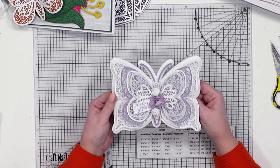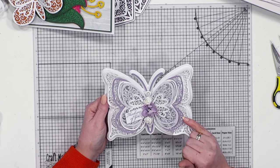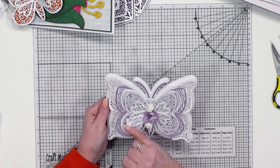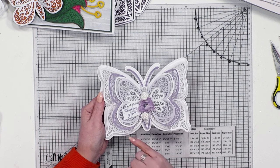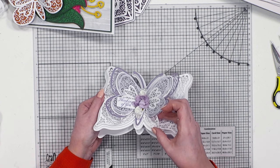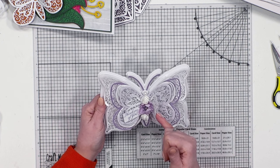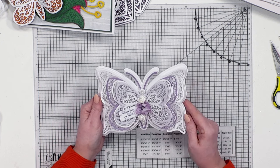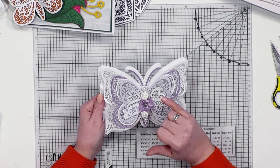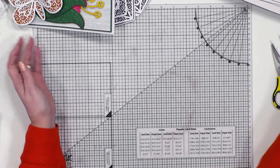So these are just some of the designs that the DT have done for us. Layering up, changing the shape, adding in texture, by turning the actual, if I show you there, that's been turned back on itself. There's the die. It's been rolled back to lift up the actual wings. All of these in different shades, which make it look beautiful. And then adding in, we've all got buttons, beads, flowers that we can put on something like this. So that's the first one.